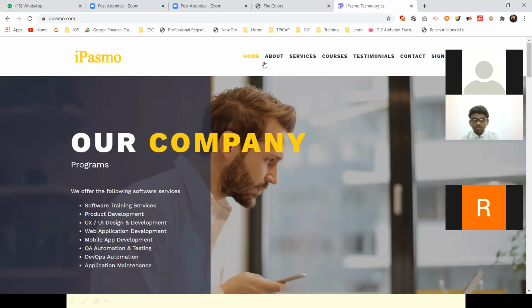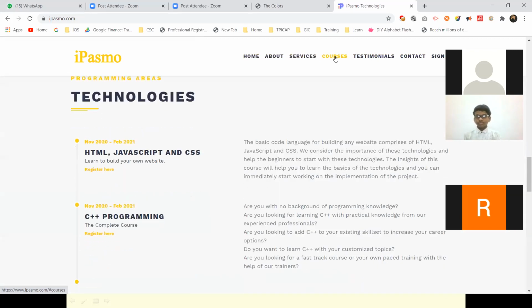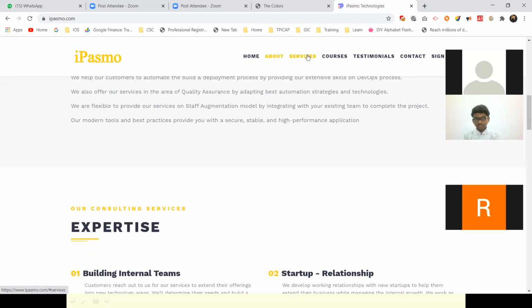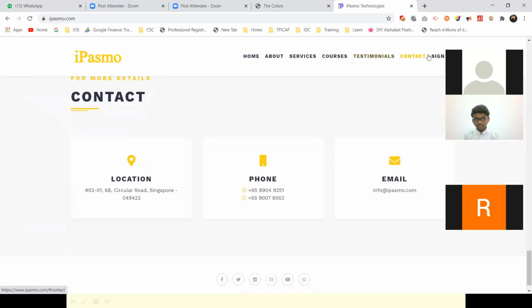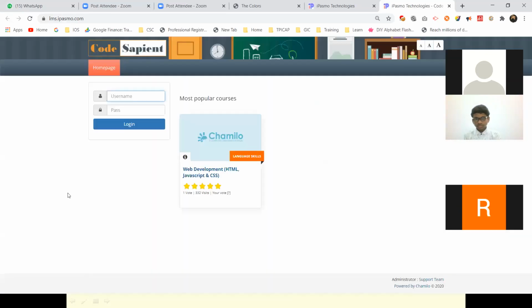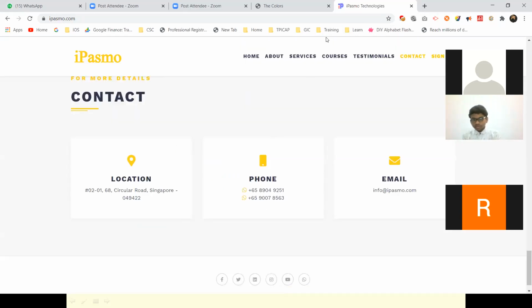It means when we want to change from one place to another place, like one page to another page, you make use of the anchor tags. These are all anchor tags. Wherever you see this hand symbol, they are all anchor tags. It goes to the respective sections. You see here, when I sign in, it goes to a next page. So these are all implemented using the anchor tags. When you want to move from one page to another page, we use anchor tags.